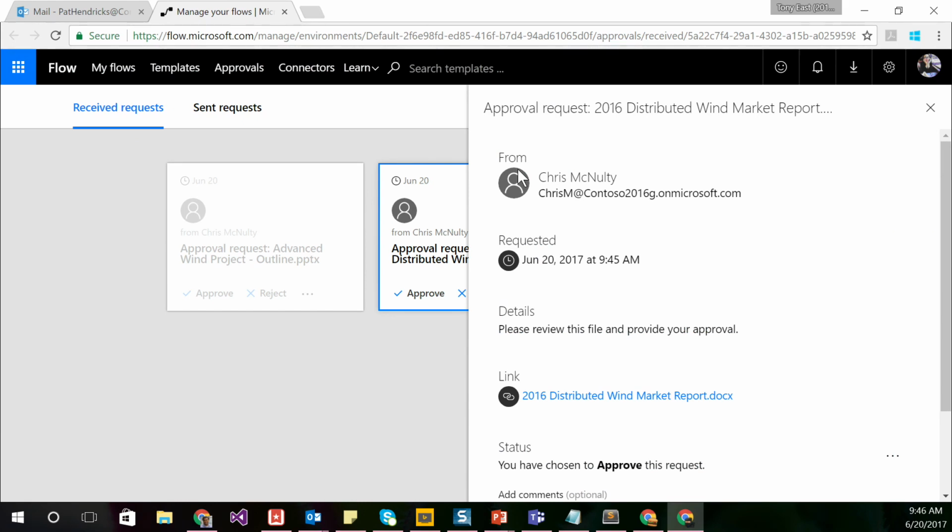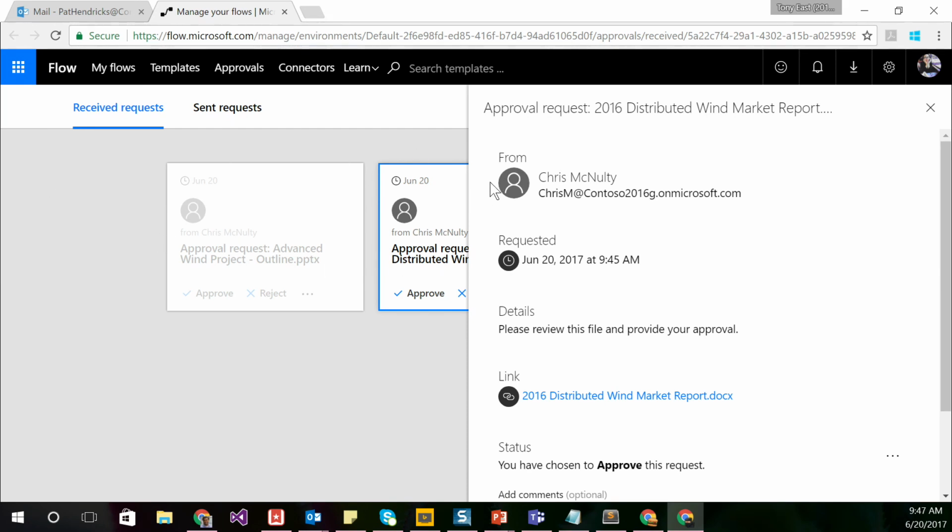In addition to being able to create workflows, Flow also gives you this unified center to show you all your approval data. And this is approvals not just in SharePoint, but across all your services. If you have workflows for Dynamics CRM, if you have workflows for Twitter, for Power BI, etc., all of that will start to show up in the approval center. Here you can see both your received requests as well as your sent requests. And eventually we'll also show you a history of all of the requests that you've processed.